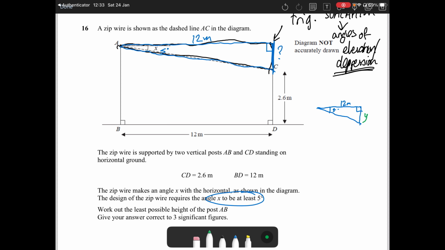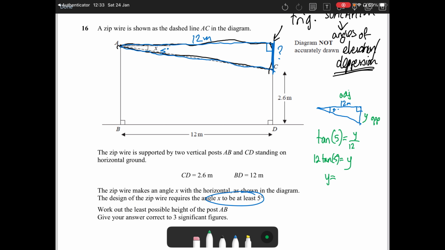So we're going to use SOHCAHTOA here, right? 5 is the angle we're using, so that makes that the opposite. 12 is the adjacent, so we're going to use TOA, tan, right? So tan, usually the bracket goes inside the tan. Tan 5 equals opposite y, always opposite first, over adjacent second, 12. Let's solve this. Let's move across the 12. So y is 12 lots of tan 5.